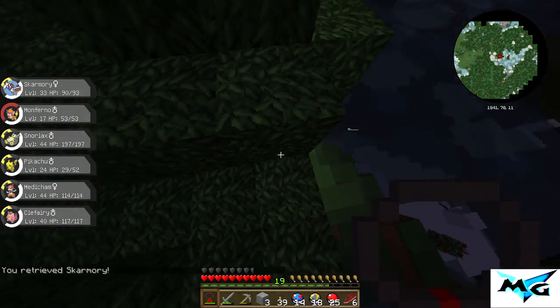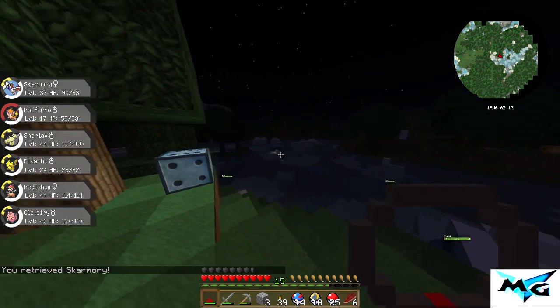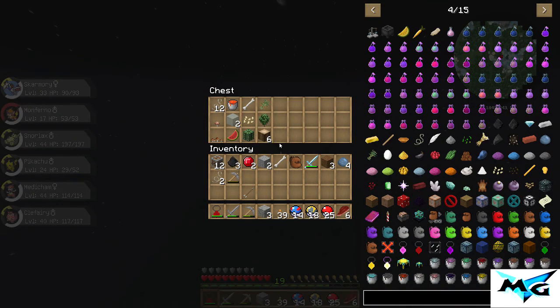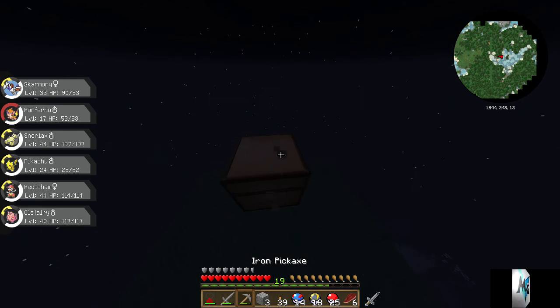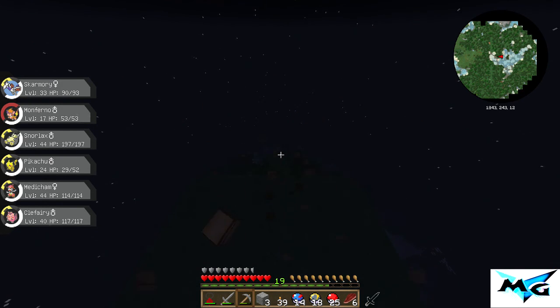Alright, guys, we found another one. And there's two right here in almost the same spot. So we're going to break this. Oh, where the heck did we... What is this? Lava and all this? I don't know where we teleported. We got an oak tree and some wood. And we're going to take this chest with us because, why wouldn't we take these chests with us? Please don't fall. Oh, my gosh.